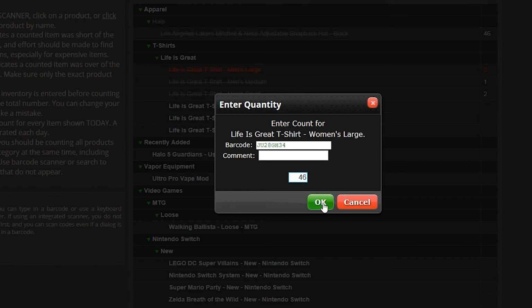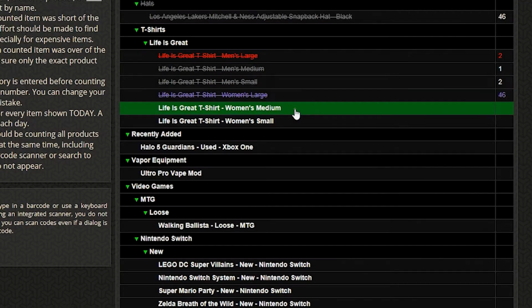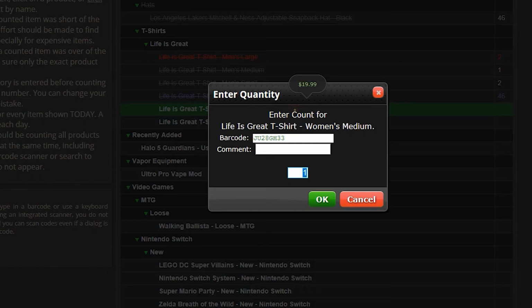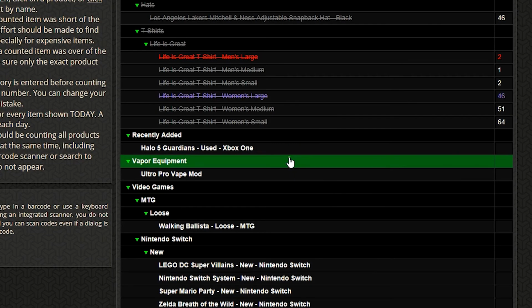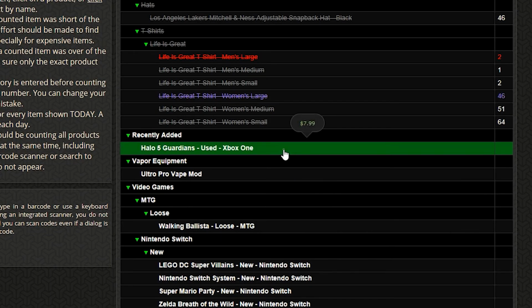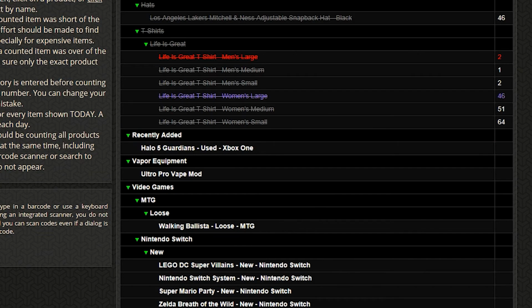Now, if the count is unexpectedly high or low, the POS will indicate this by color-coding that product in the list in either red for low counts or purple for high counts. Keep in mind that it's not always a bad thing if a product's inventory is off. In a perfect world, this would never happen, but over time, mistakes can and do often happen. It could simply mean that the count was off before, and by you counting it accurately now, you've just fixed the problem. If a count is off, a manager can go in and review why it is off later on.